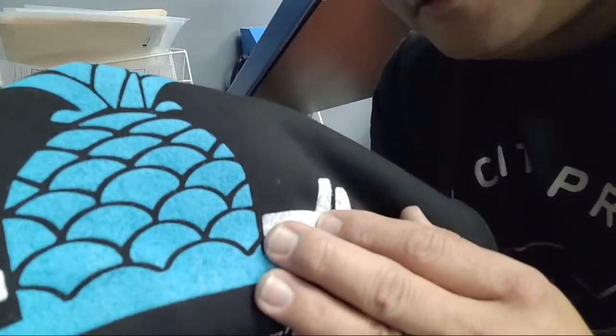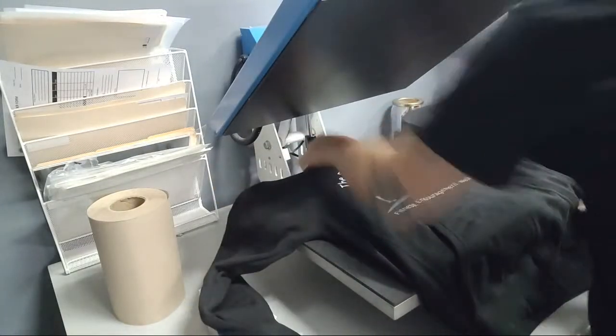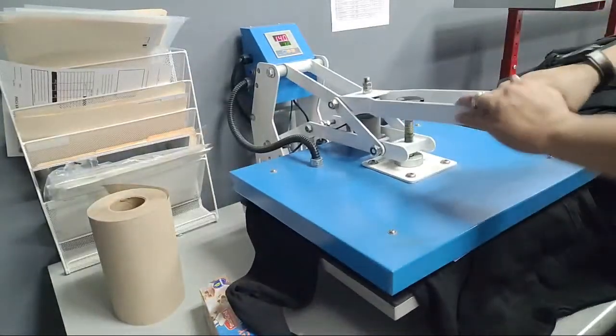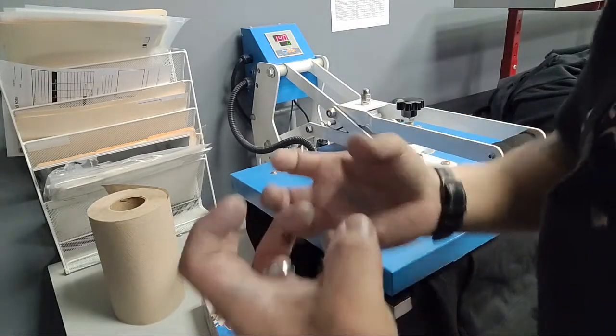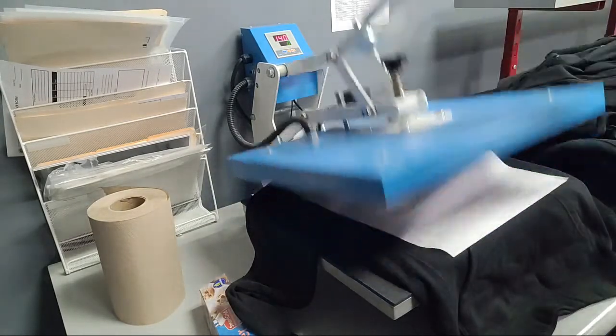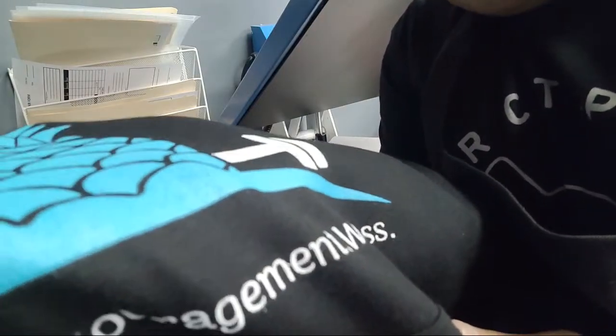Compared to this one, look at this one. See that? You can see. So now watch, whenever I do this, it's going to give us that nice, soft feel. Like I always say, man, it feels like vinyl. All it's doing is heating up the Plastisol ink, and with the pressure, just making it flat. Now, see if you can see the difference on it. You don't see all those little hairy fibers sticking up.